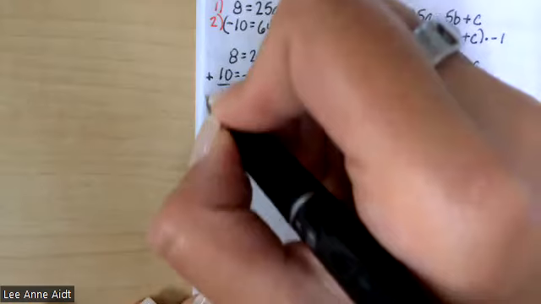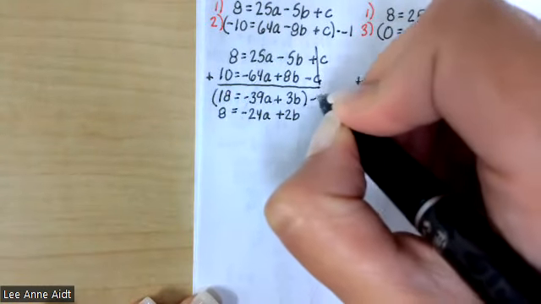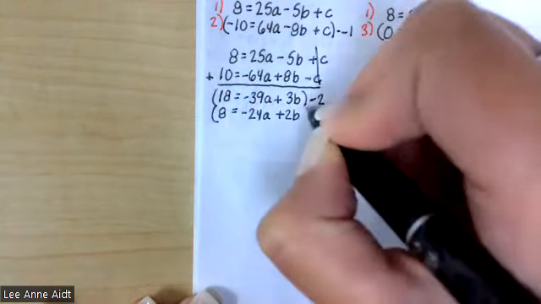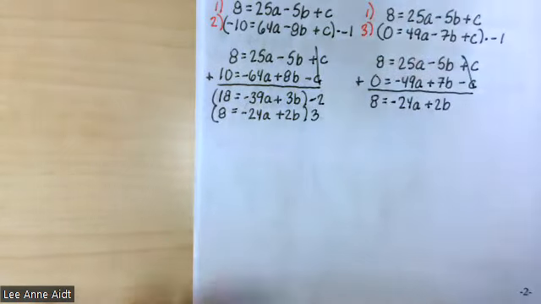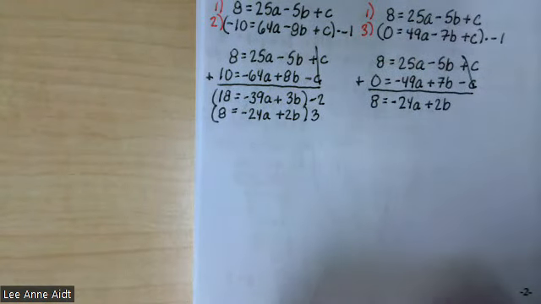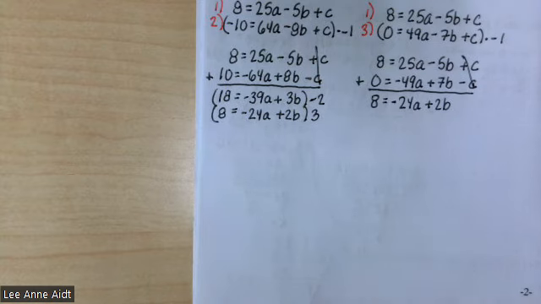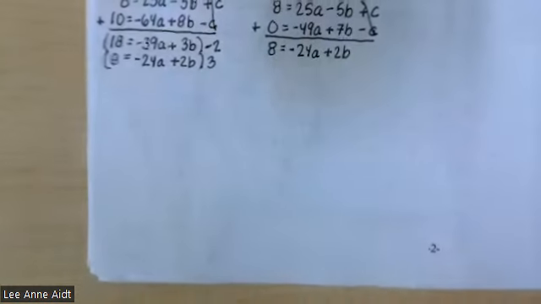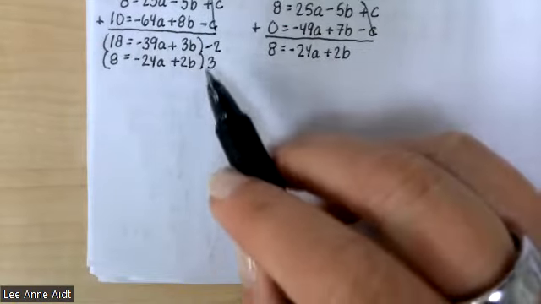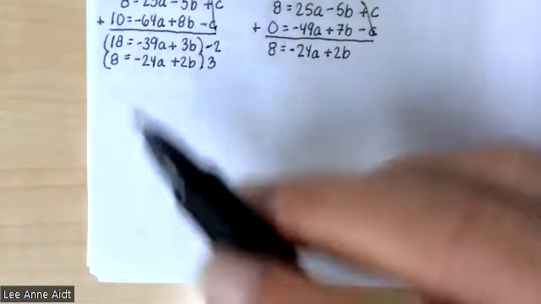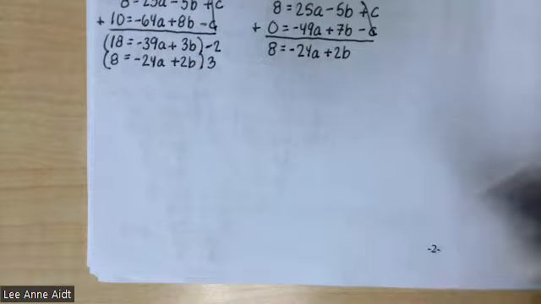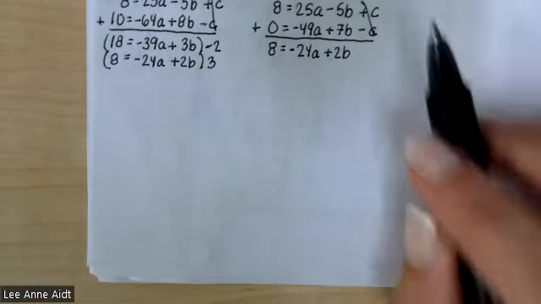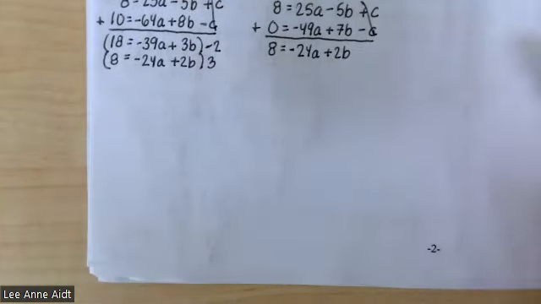Yeah, but one of them should be negative. It doesn't matter which one. I'm going to do the top by -2 and the bottom by 3. And Zoe could probably get away with not doing that, but subtraction's harder, I think, than addition. So I think it's best to have one negative and one positive so you can add.